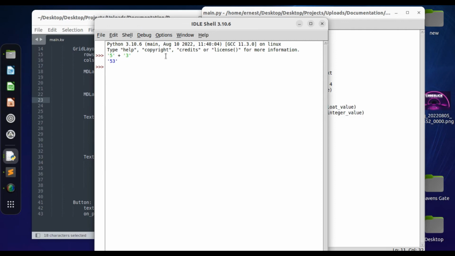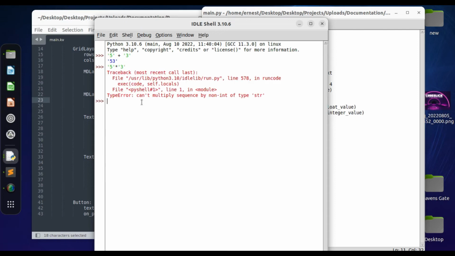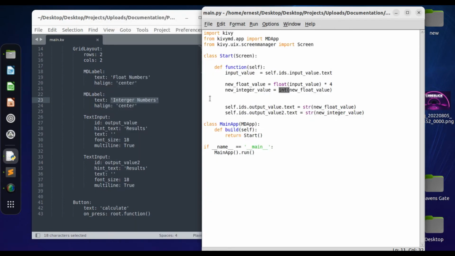Which means you can't really use strings to calculate values. Even if you try to multiply, it doesn't give you the desired values. Let's try that. As you can see, you even get an error. So in order to calculate values, you need to convert your strings into integers or floats. Going back to the app, that's what I'm doing.